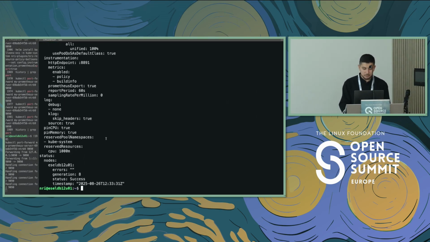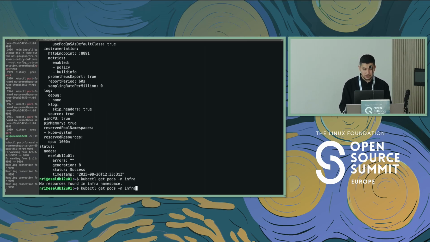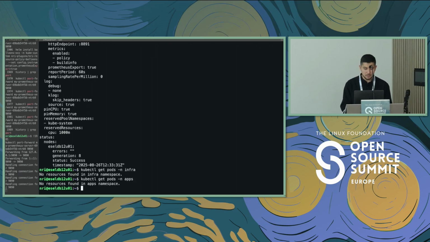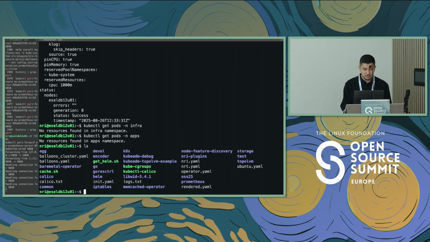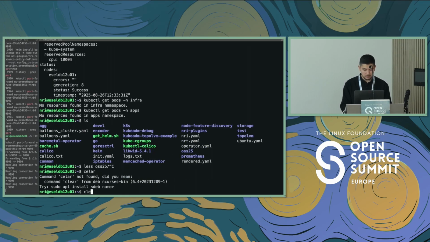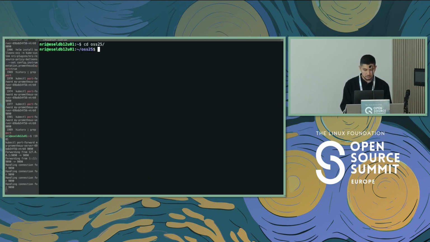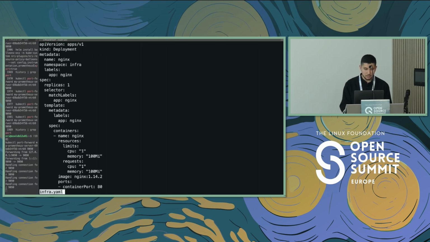So now what we do is create pods on different namespaces. Let's check the pods first on the infra namespace. We don't have any pods, and we do the same for the apps namespace. We don't have any pods. Then I have, all right. If we check this simple deployment, it's just creating Nginx on the infra namespace and requesting 1 CPU.